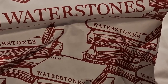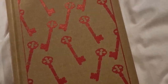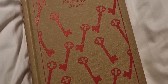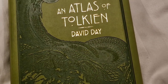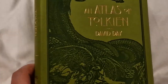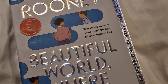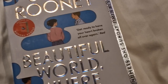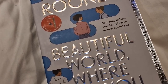This morning after we'd finished breakfast at Waterstones we picked up a couple of books. The first was this Clothbound Classic to add to my collection — I've got about 16 in total now. My boyfriend picked up the Atlas of Tolkien by David Day — he's also got the Dictionary of Tolkien so they'll look nice together on a shelf. And then I picked up the latest Sally Rooney book, Beautiful World Where Are You — I've nearly finished Normal People, so I'll start this one next and then eventually read Conversations with Friends.